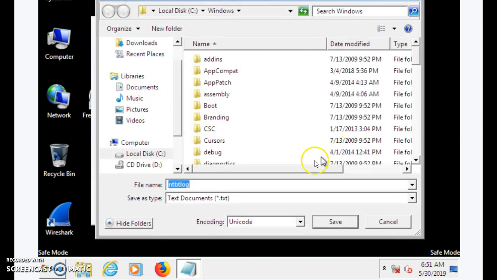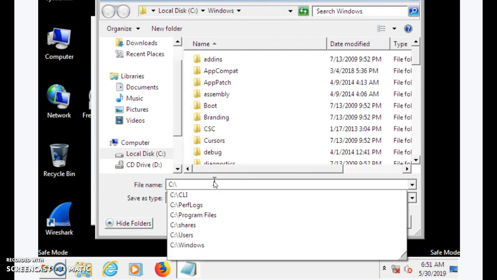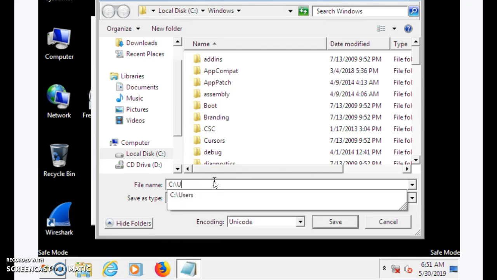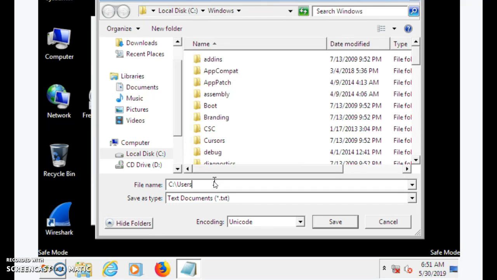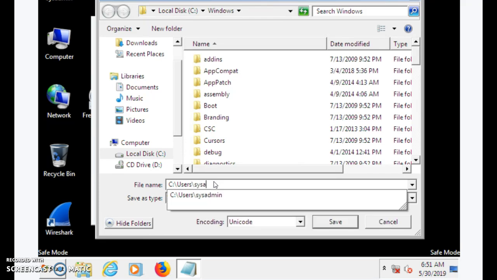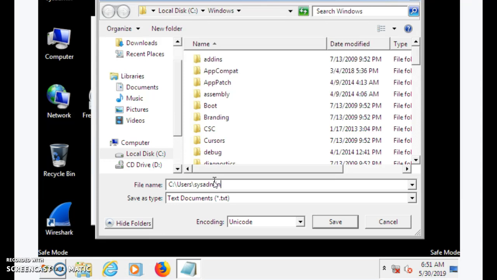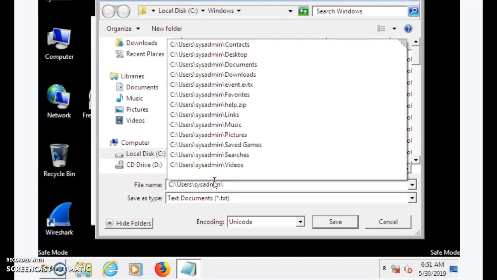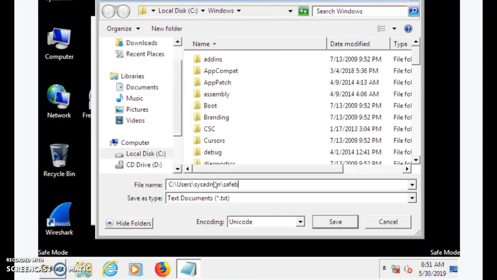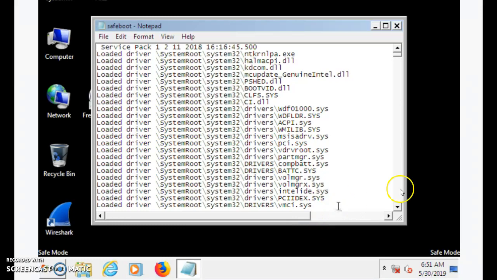So right here you want to save as C:\Users\sysadmin\saboot.txt, then hit save.